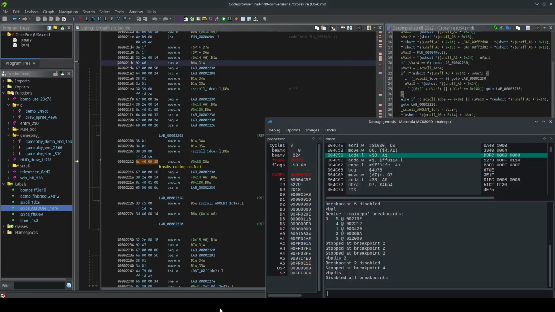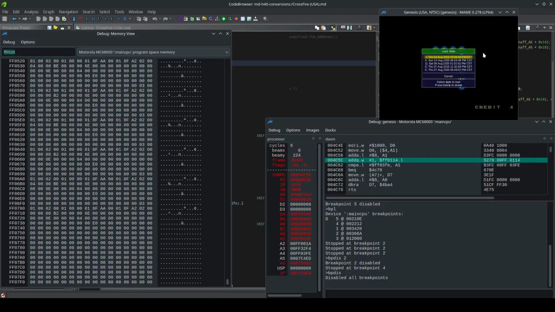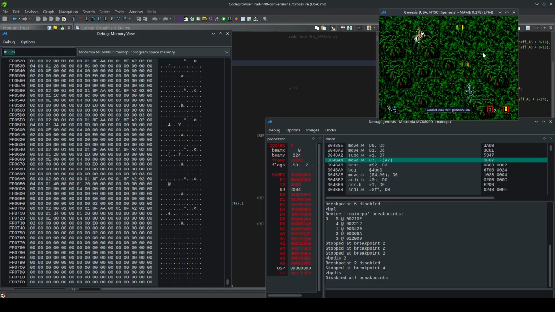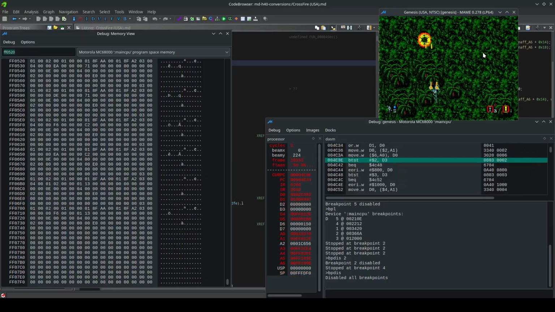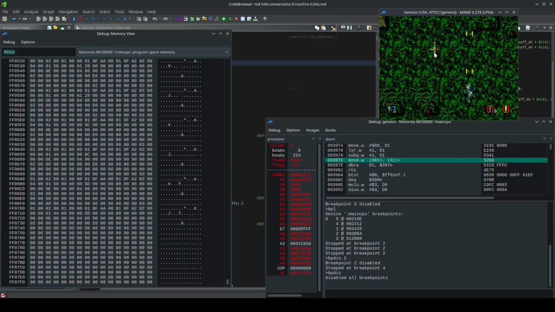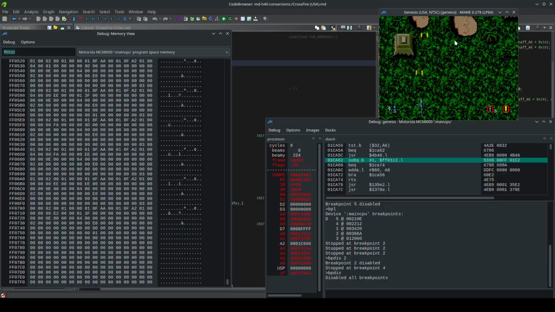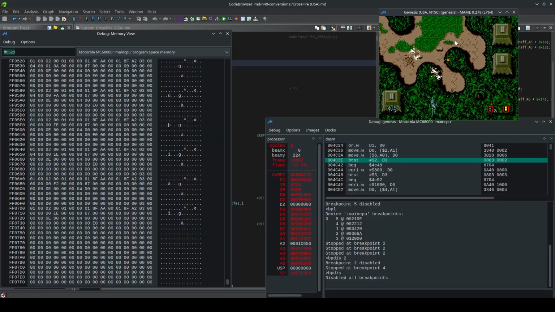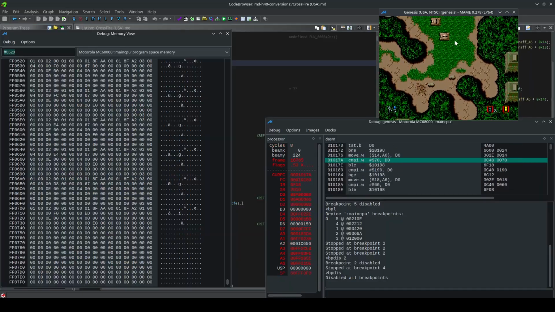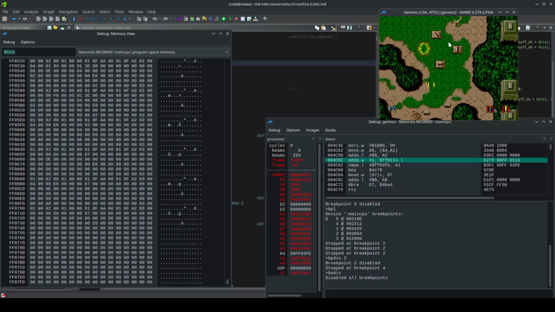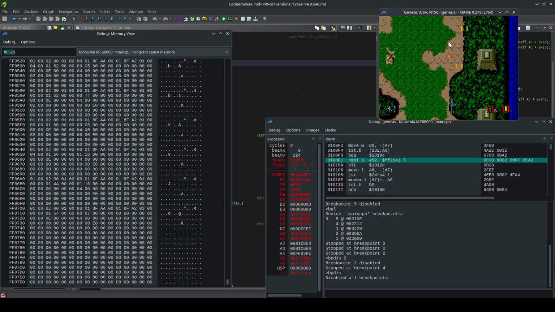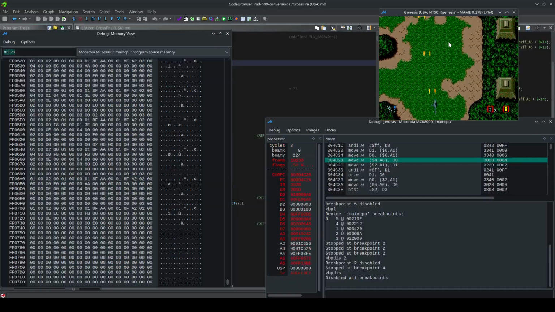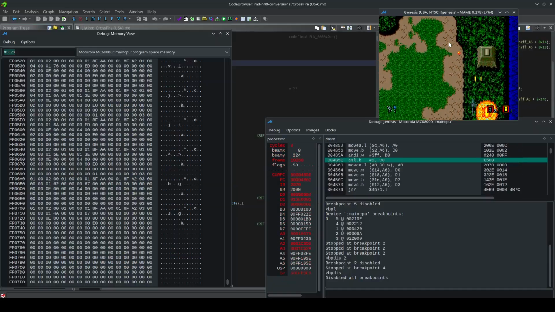CrossFire. Where am I? I'm lost. So, each one of these could be a bullet shot, because those are sprites. Yeah, those are bullet shots. Come on, it's such a hassle. I should have a cheat and turn on invincibility. That would make this so much easier.